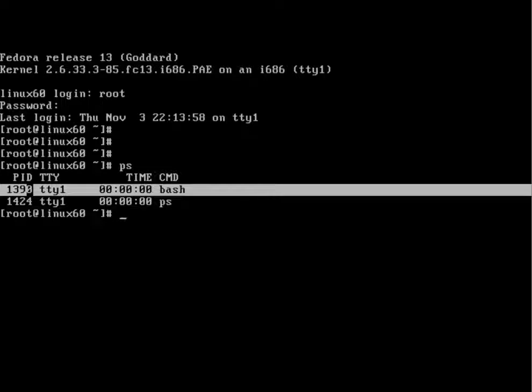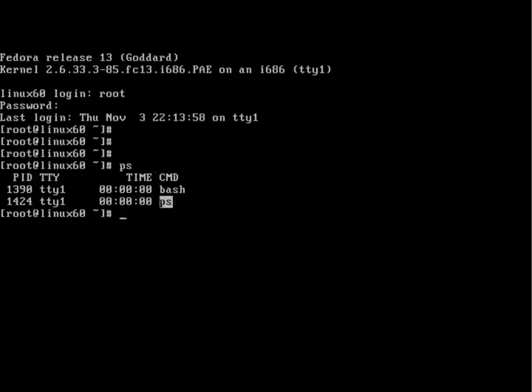Every process has an ID associated with it so the system can reference it, and the PID number is what's used to either identify the process or kill the process. Then you see the actual command that is running in that process, which is bash, and then the command ps, which is what I just ran.